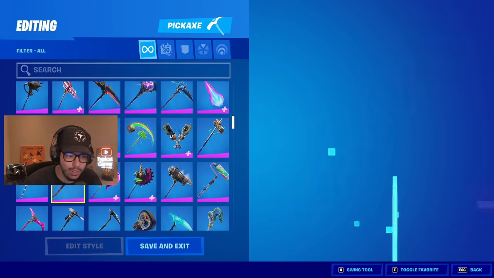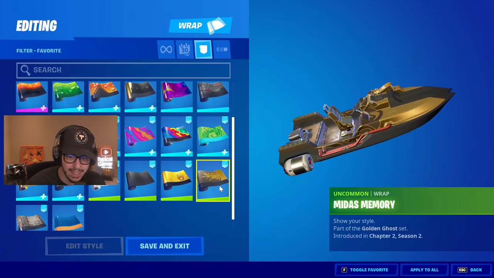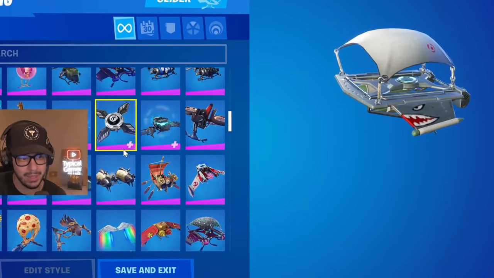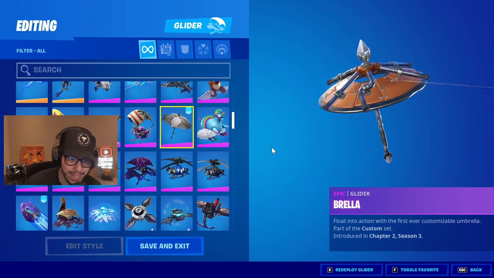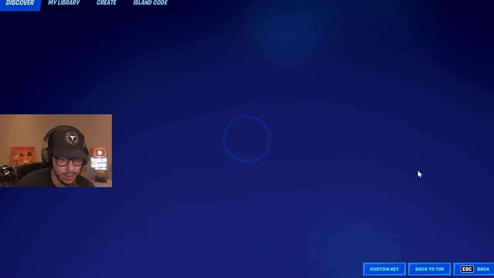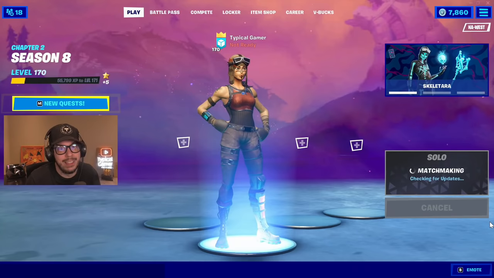Go ahead and put on the OG pickaxe, Raider's Revenge, and really any wrap will do, but I really like this kind of brown and gold one for Renegade Raider. In that season where you were able to make your own custom glider, I made a really cool one, especially for Renegade Raider. All right, we look great. Let's go ahead and try to get into our game. Cool Fits 69 is the code. Type in the code. Now let's cross our fingers.